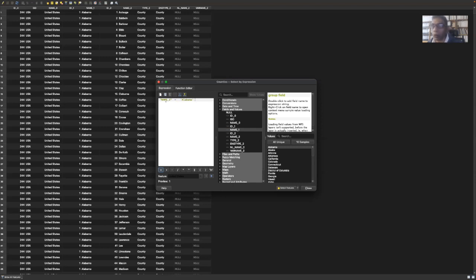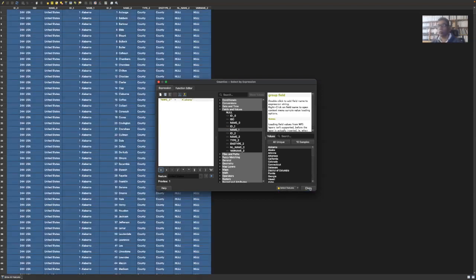So now very clearly we have expressed here that all the counties in the Alabama state need to be selected. The expression is written. Now click select features, and here we have an arrow also if we want. Out of this, we'll click here, select features. Now close it.